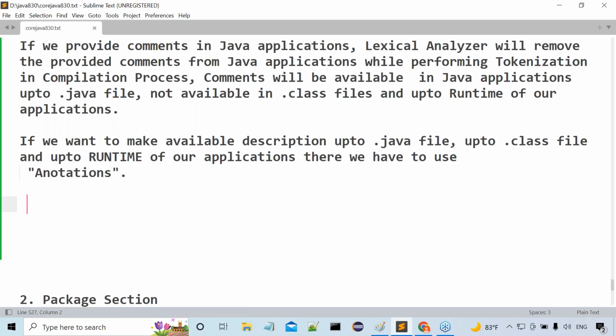Third one is what? Before reading the data from an XML document, every time we have to check whether we are using the right parsing mechanism or not to read data from the XML document. All these points will increase the burden on Java developers. So to avoid this burden, we need a Java alternative. The Java alternative was provided by JDK 1.5. That is what? Annotations. Is the question and answer clear or not?